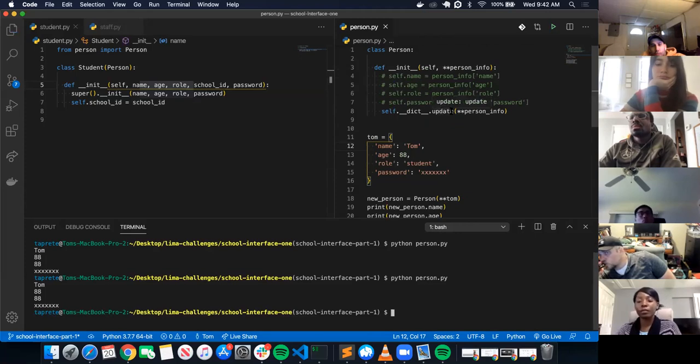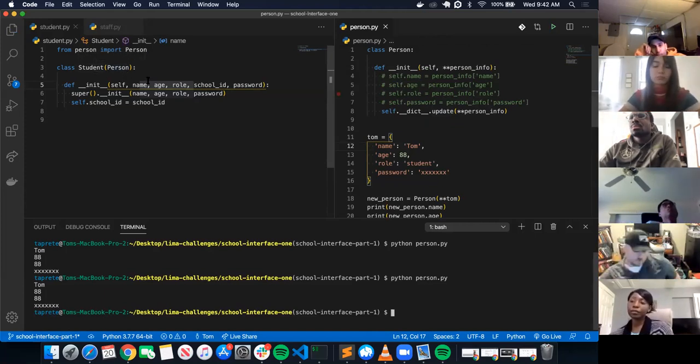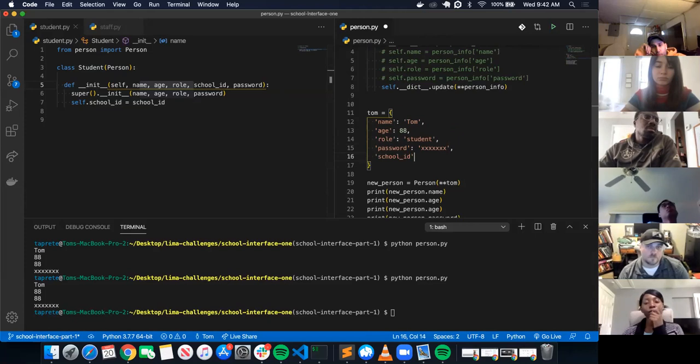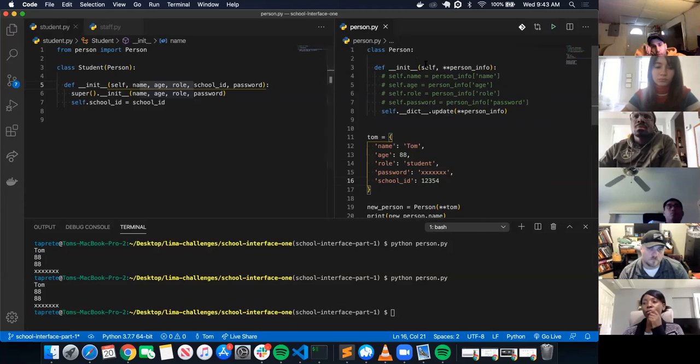Now it's a lot less code. However, an issue will arise when I'm passing in a dictionary that also includes the school ID down. So if I create a new student instance, it's going to pass all this information down to person.